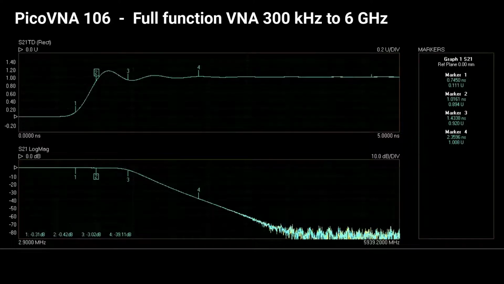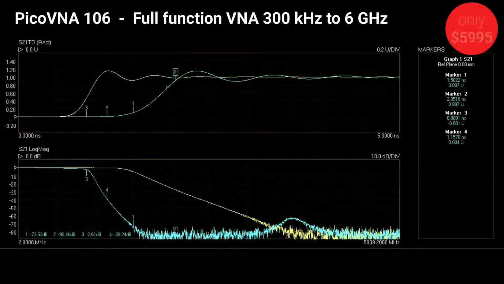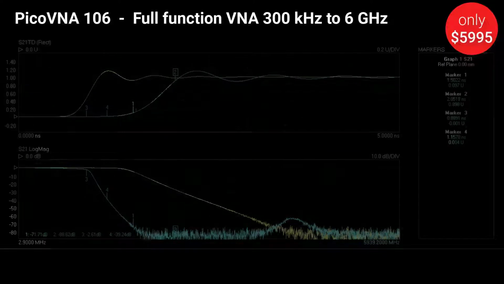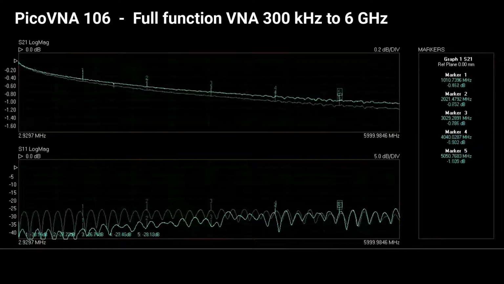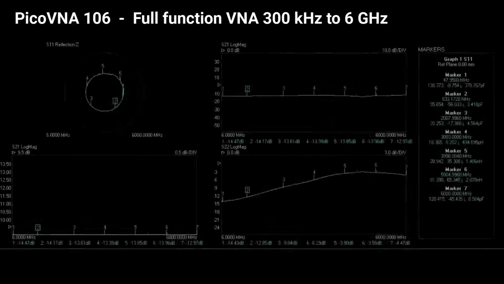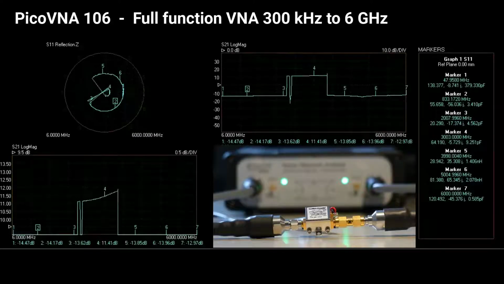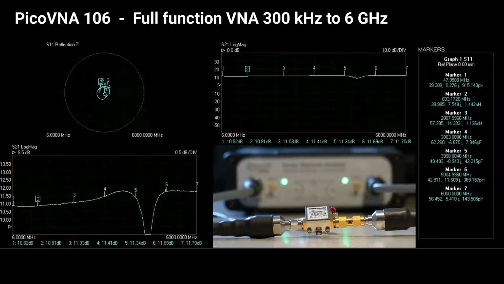And here we see a comparison of 2 filter responses. Time domain, the pulse step response at the top, frequency domain at the bottom. We need to think too about the trace noise and speed, supported by trace noise of 0.05 dB RMS. Here I compare 2 short lengths of coax cable, and their readings are coming in at 5,000 full S2P points per second. The software packs in 3 further value-add utilities.